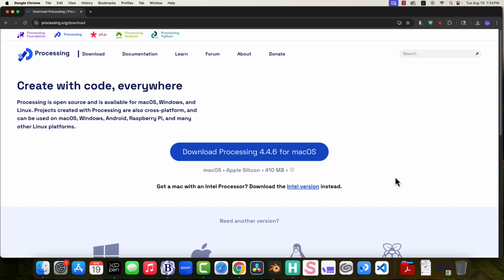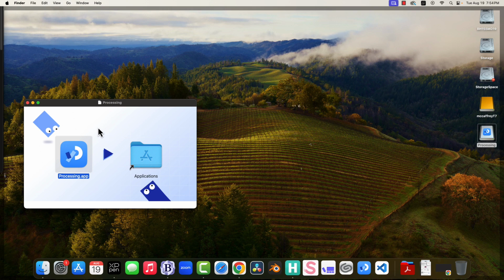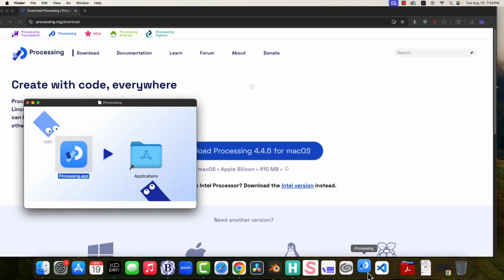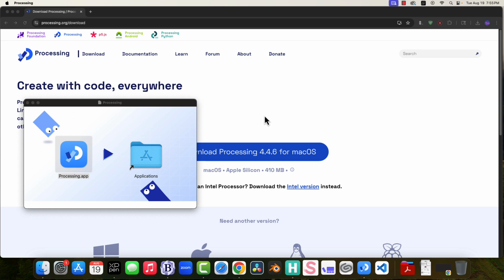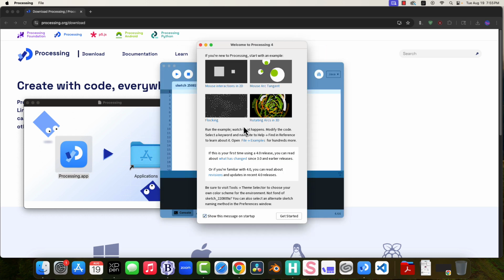So once you have downloaded it, then you are going to unzip, extract, or whatever your platform requires. And on the Mac, we can see that it will then open up this disk image, and I can simply drag it into my applications folder, which I have already done. And then when we launch Processing for the very first time, on a Mac, it's going to give me a security option of, hey, are you sure you want to open it? And I will say, yes, I want to open it. Then we wait for that to happen.